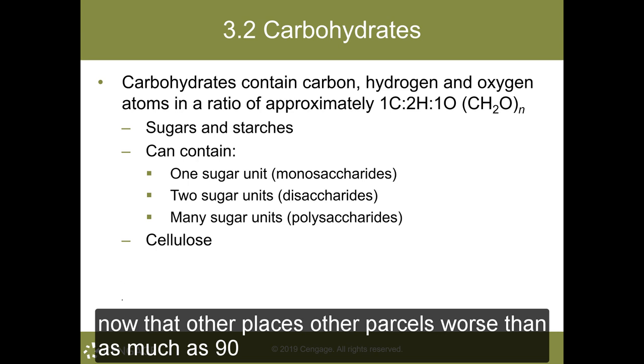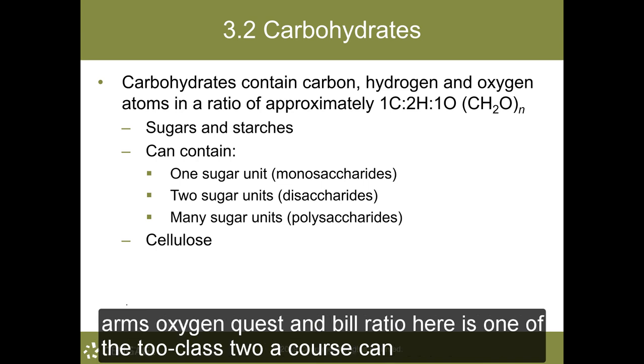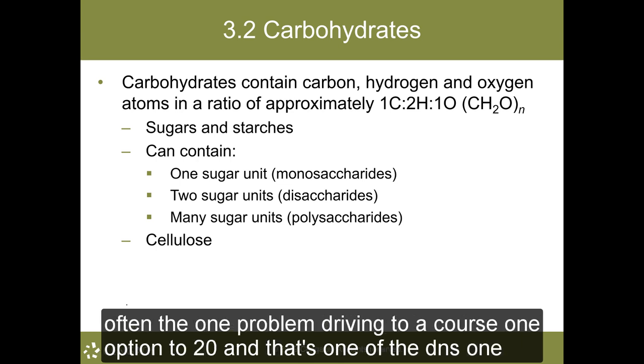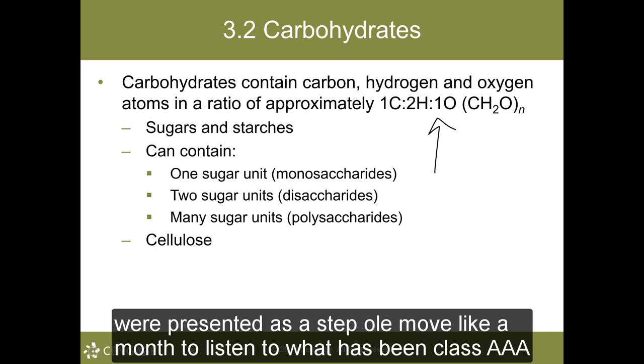Let us now continue. So for those who are still with me, we're now at the carbohydrates. The carbohydrates contain, of course, carbons, hydrogens, oxygens, class, and the ratio here is one carbon to two hydrogens, class, to, of course, one oxygen. Excuse me, not 10. That's one. So for every carbon, there's an oxygen, class, and, of course, two hydrogens. So that's a 1-to-2-to-1 ratio. I am sorry for saying 10. It's just that O looked like a number. So let's get to our description here, class, structurally.